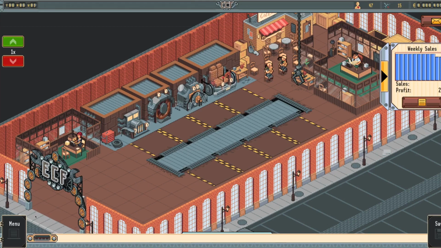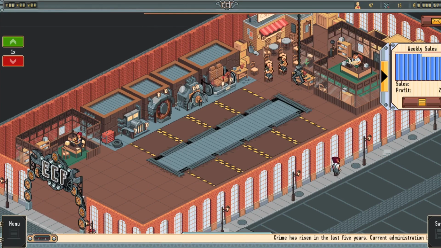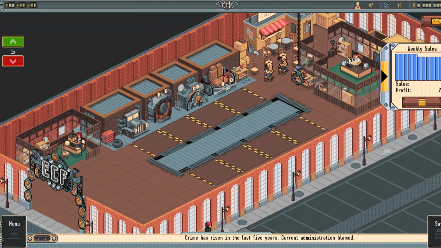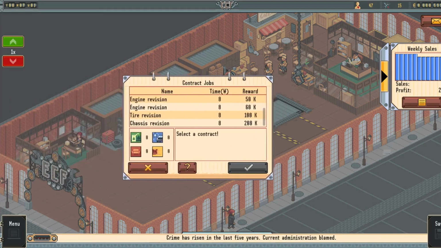I do anything for salary, even sit here all day long. So, what are we up against now? Sales are down to an 8. The Grand Meanderer, we're up to 571,000 now. There's a new contract available. Oh, let's take a look at contract work. See what we have.